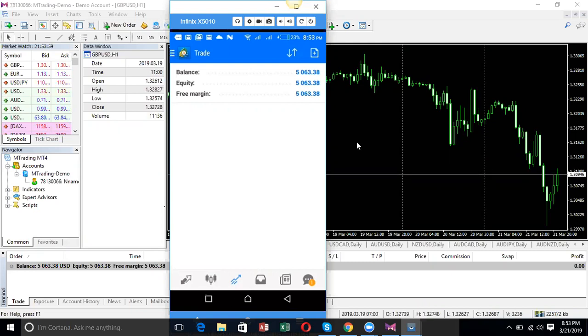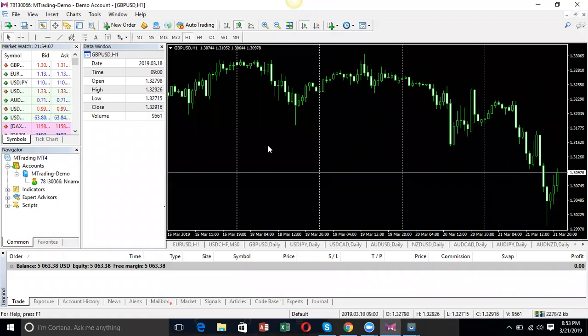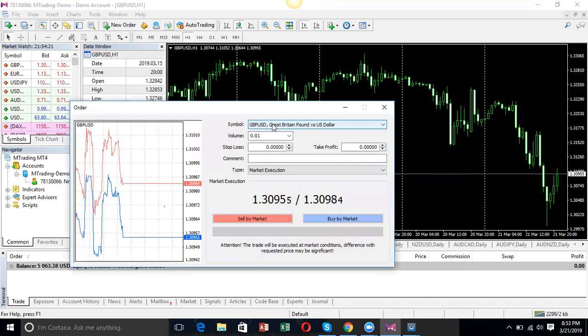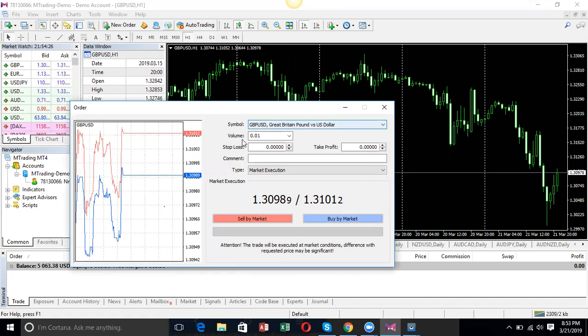All right. In the absence of more questions, let me recap what I've said so far. When you want to buy or sell, how to place a trade, if you're using your laptop, this is what you will see. This is your chart. You go to new order, observe the instrument you want to trade and make sure that is what is here.